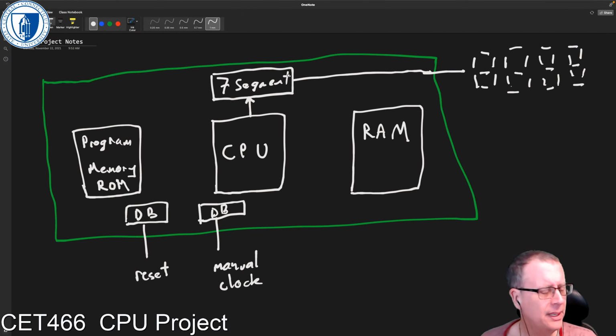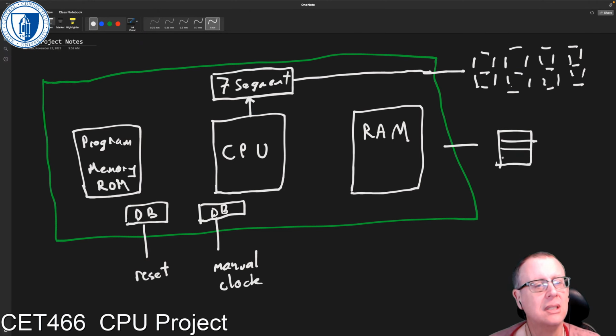The other piece we probably need is to connect to the 4 LEDs, right? So we've got 4 LEDs that we want to connect to, but I'm not sure that we actually need to do anything other than just connect up to something, whatever we want to display. And I think the suggestion is that we're going to display a particular part of RAM. Okay, that's the top level.